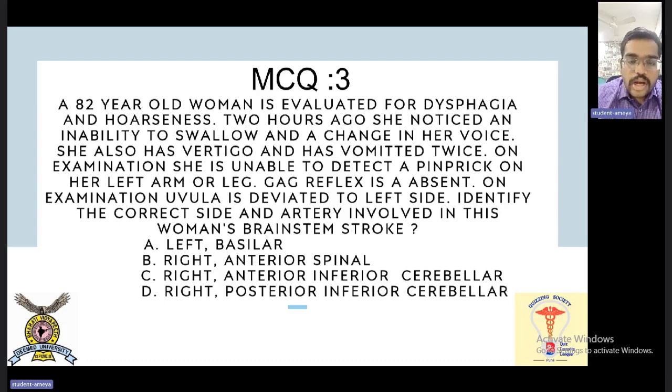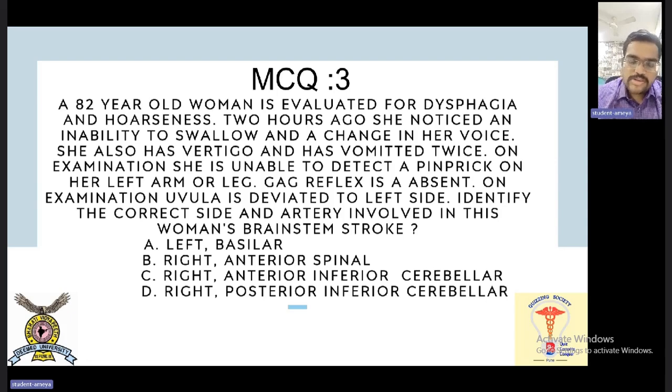And uvula is deviated to the contralateral side in lateral medullary, that we know. Inability to swallow, again 9th and 10th cranial nerves. So because of all these things, it is lateral medullary syndrome. Uvula is deviated to the contralateral side in lateral medullary. So because it is deviated to the left side in the question, the answer is right.